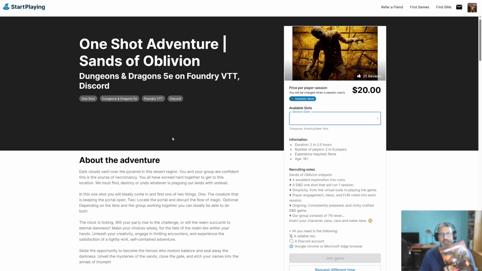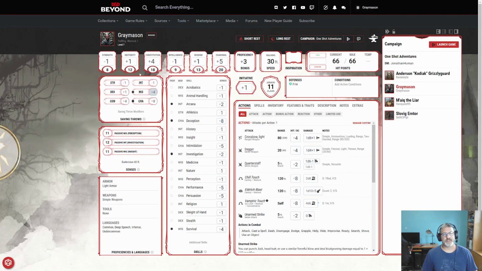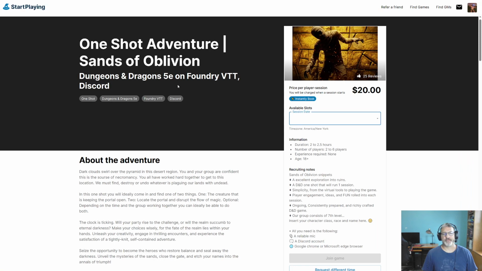Picked up a copy of the Player's Handbook, went over here to D&D Beyond, created a little Gray Mason character. We'll go through that in a second, and let's do a one shot.